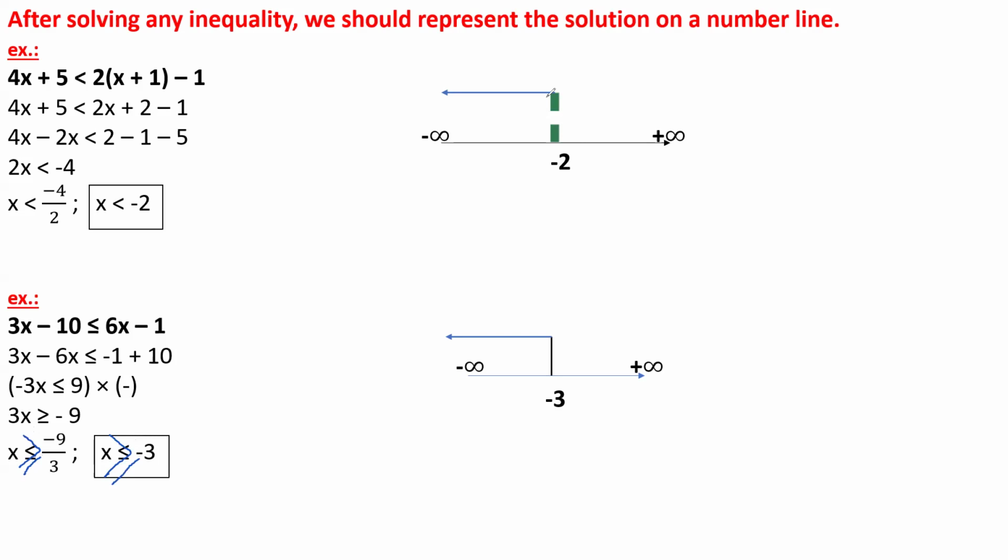Now, if I wanted to make my solution on the number line, I write negative infinity, positive infinity. My solution is negative 3. Why did I make it a closed circle here on the negative 3? Since I have or equal, so it should be closed. Here we didn't have or equal, it is dotted. Now, my solution is, of course, this is wrong. Greater than goes towards the positive infinity, to this side.